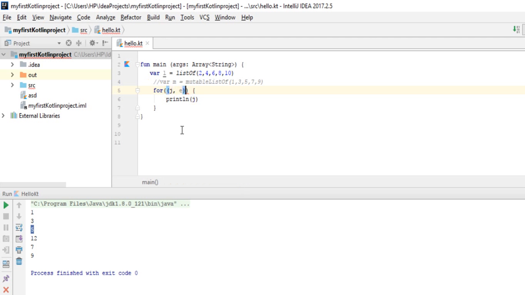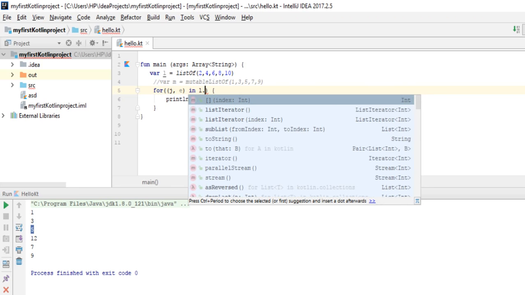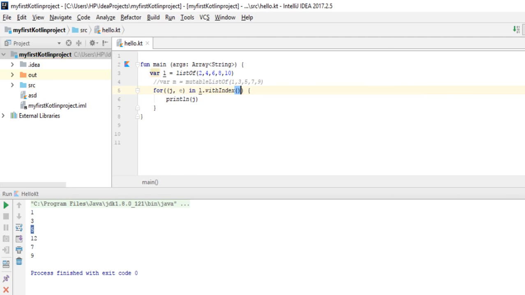And if I write the keyword in, and then I'm going to write L, the name of the list, and then dot, and then we will have the withIndex function. So this withIndex function will display the index also. So j is displaying the index, and e is for the elements of the list.